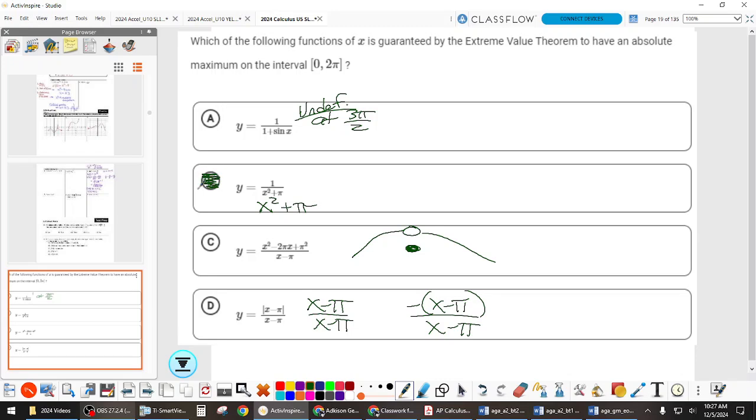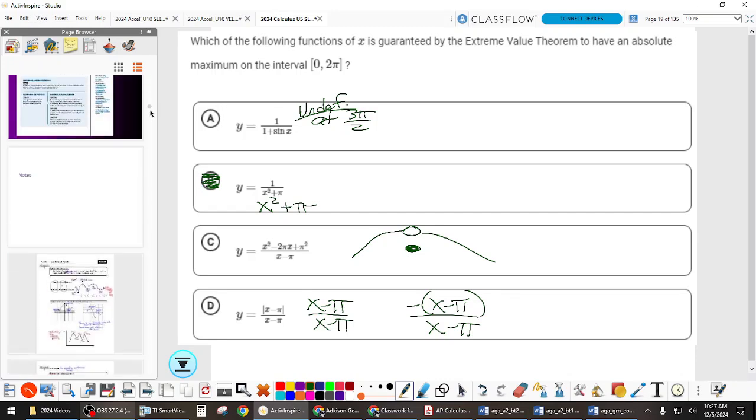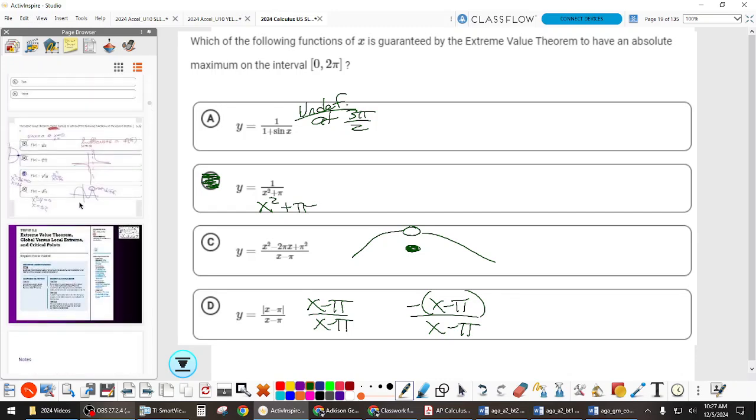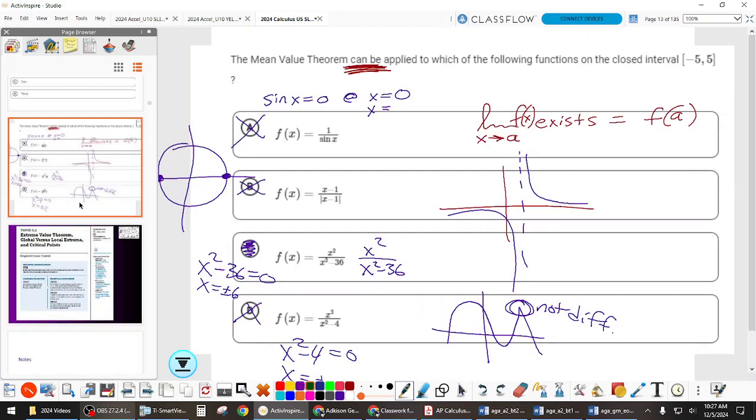So the extreme value theorem would guarantee it on that one only. And again, it's really just a question of can we use it? So let's compare that one to the one we did on Tuesday, just so you can see it, especially Christian. This was a mean value theorem. So it can be applied to which one? Same kind of question, so looking for where the numerator or denominator is 0.